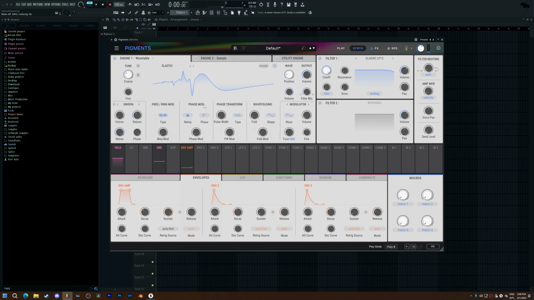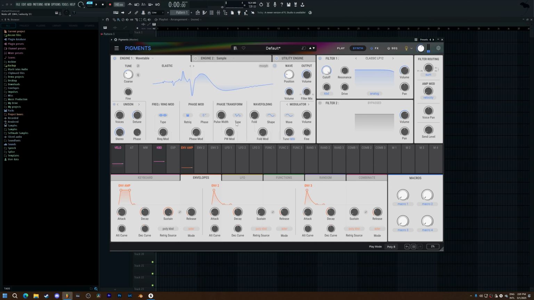Next here we have our phase modulation. This is basically a different style of frequency modulation. And this is more typical in, for example, Serum, where the FM from B is actually phase modulation, not actual frequency modulation. This is going to be very common. For example, Massive had a phase modulation option. And this is something that you might be familiar with and can create sounds that you've done in other synthesizers, for example, Massive and Serum.